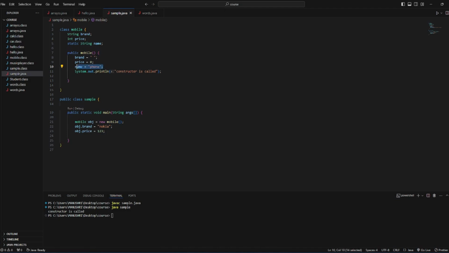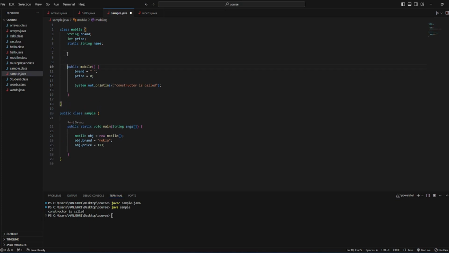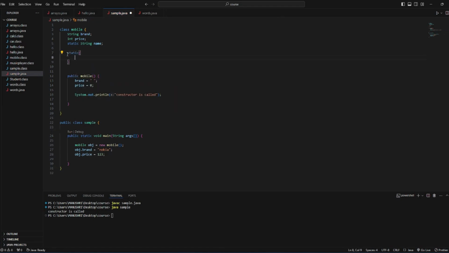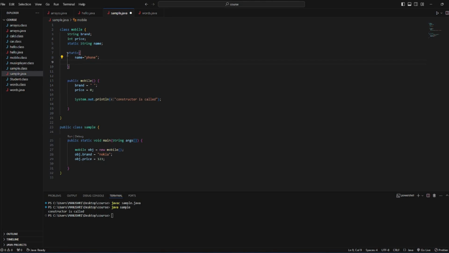To avoid that unnecessary time consumption, we create something called a static block. You know what happens inside this static block? It gets called only once.